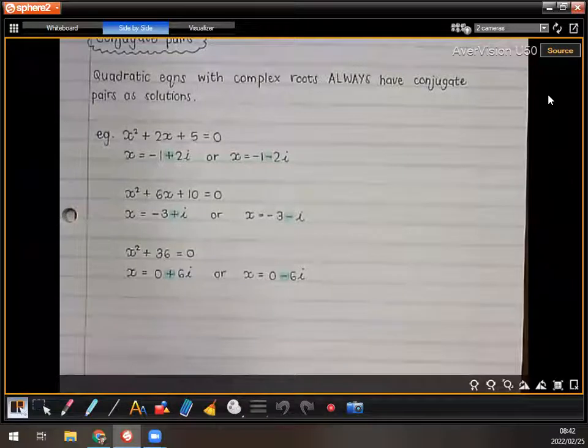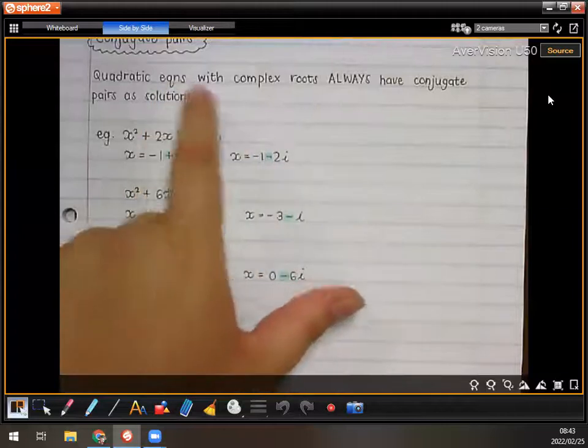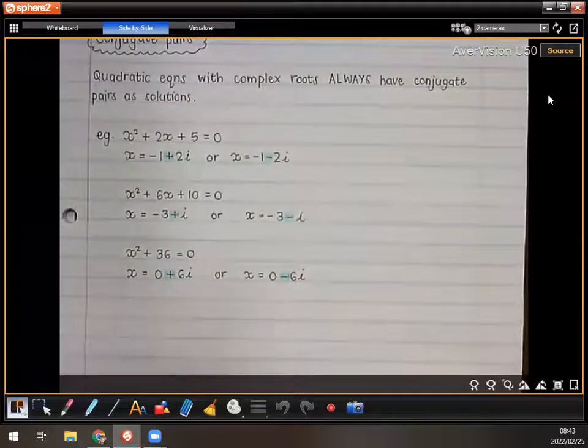Now that will always happen when an equation has complex roots. Your two answers are always going to have the same terms, with a plus in between them in one solution and a minus in the other. Does that happen in all quadratic equations? If it has real roots, for example, are you always going to get a +2 and a -2, or a +4 and a -2? Sometimes you can get a 1 and a 7. That's a normal quadratic equation, one that has real roots. This just happens when your quadratic equation has complex roots.